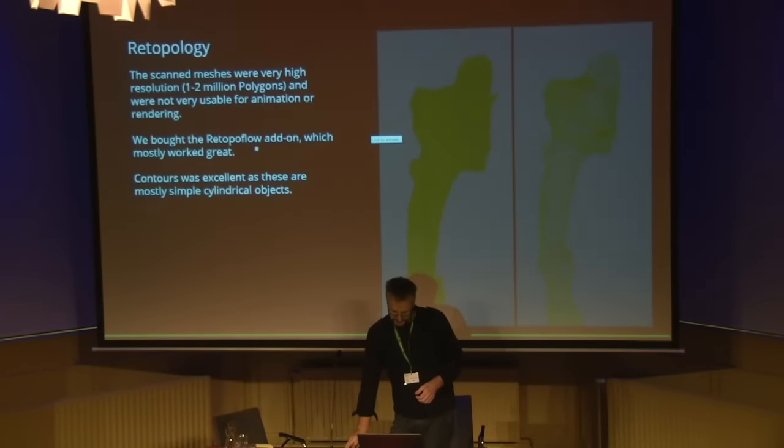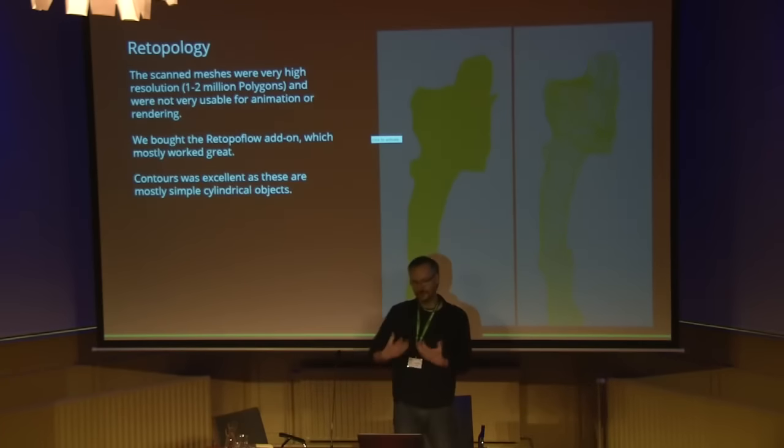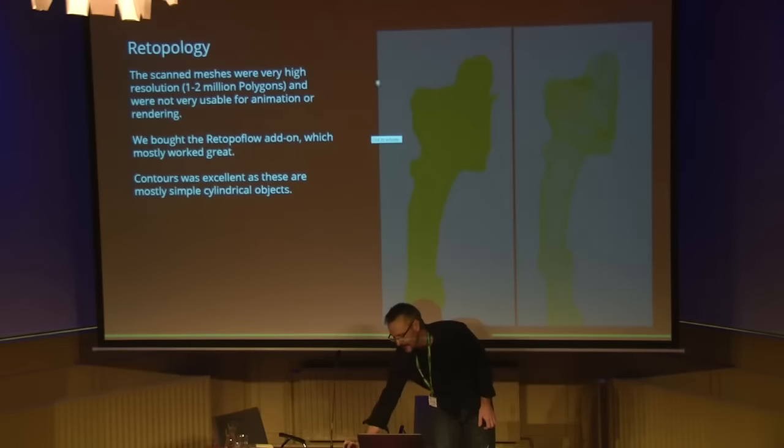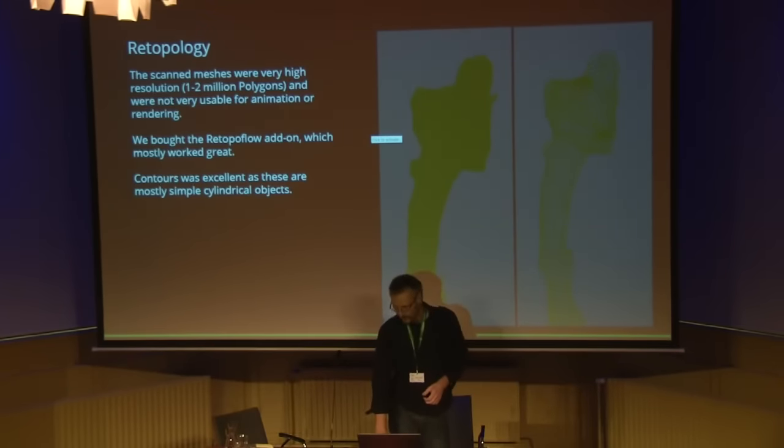But I purchased the Retopo Flow add-on, which was awesome, mostly awesome, almost awesome, just about awesome. Because they're simple cylinders, it wasn't really too hard. It's just that when you have the big gnarly bits around here, that was quite difficult. But yeah, it worked very well.